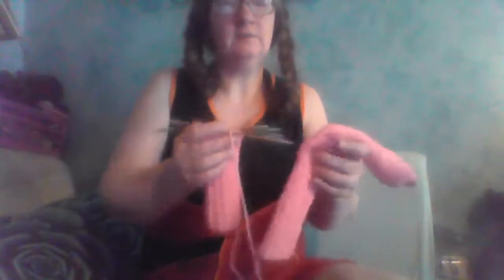Last time, as some of you might remember, we were knitting socks out of this very beautiful pink yarn. And as you can see, it is almost time for me now to show how you actually make the heel of my sock here. And as I do, I'm holding it together like this to make sure I have the same length of it, and then I am going to show you how I knit like this, like we do here, old-fashioned style.